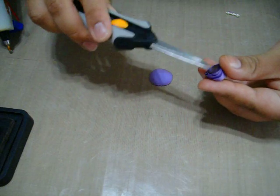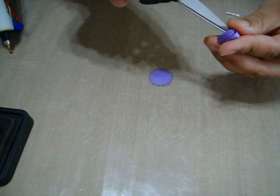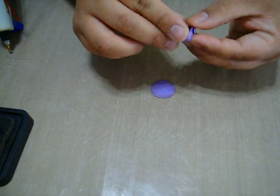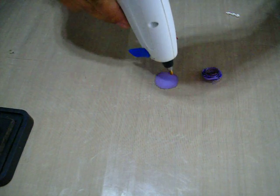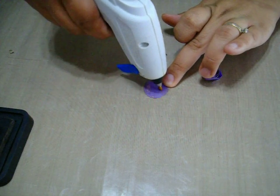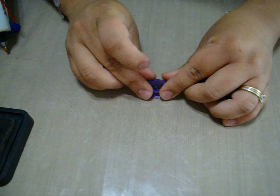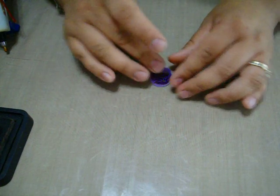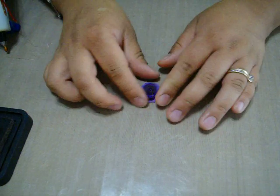We're going to make the center a little more open so we can add a pearl. You can see the base of our flower — we're going to put hot glue on that, then take our flower, make sure it's set the right way, and put it down on our base. Make sure we get most of it glued down on the base because that's going to hold our flower and keep its shape. Take the extra off and that's almost done.